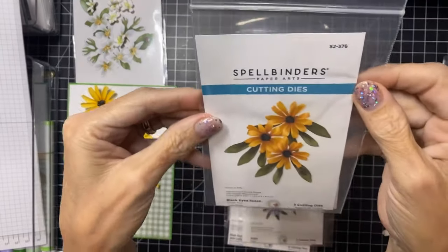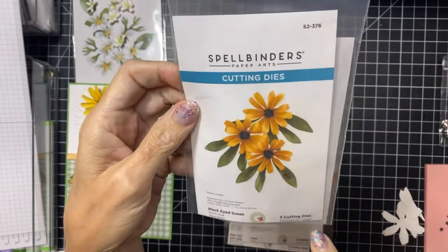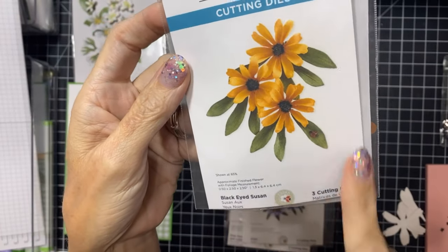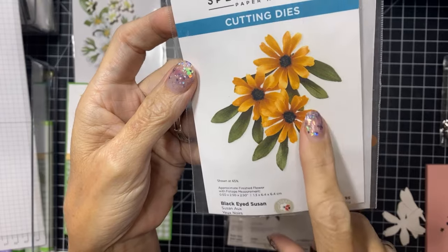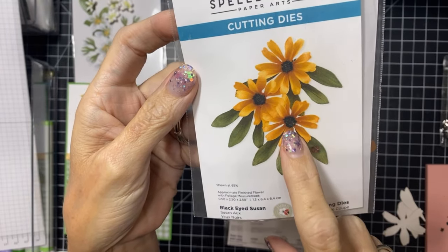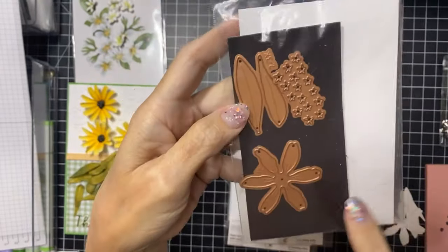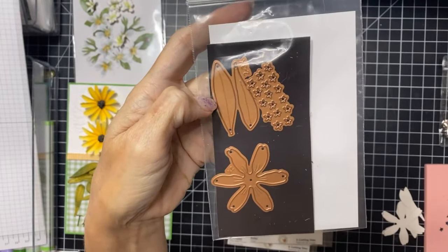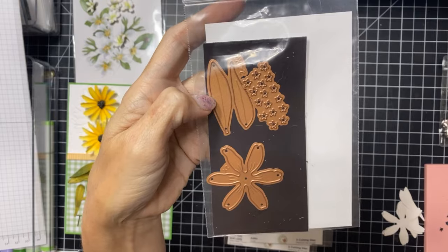The Black Eyed Susan is a three-piece set, and you have the leaf, you have the flower, and then you have the center. So, it's a very simple flower. It's very easy to make, and we're going to create one together today.